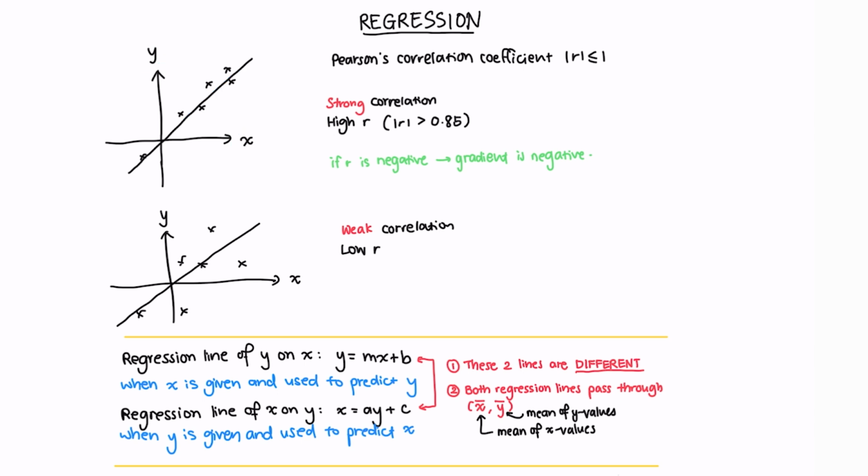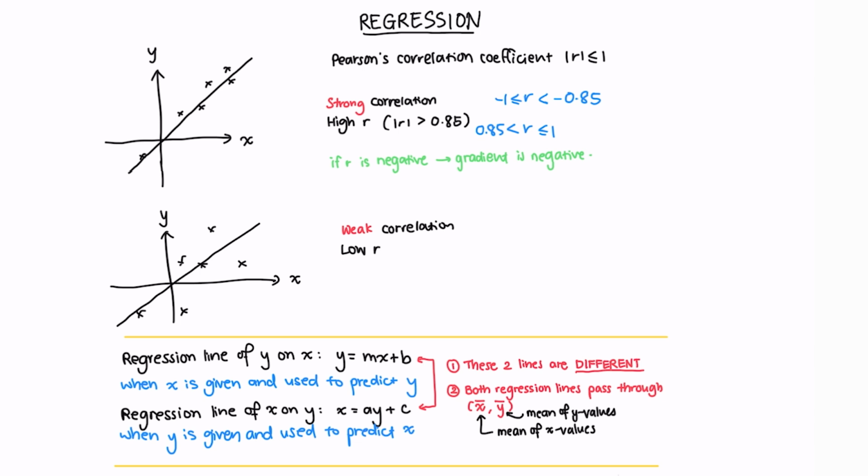There's a mathematical way of determining how strong this correlation is, and this is using Pearson's correlation coefficient. Now this correlation coefficient is what we call R. This value of R will be between -1 and 1. 1 represents a perfect positive correlation and -1 represents a perfect negative correlation. This over here is a positive correlation because it has a positive gradient. But let's say if your line of best fit looks something like this instead, then this has a negative correlation.